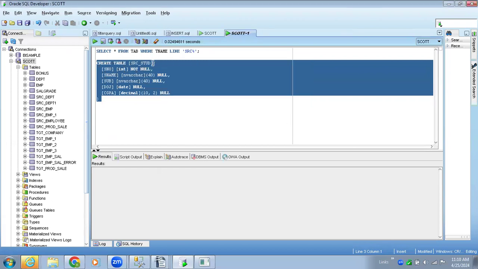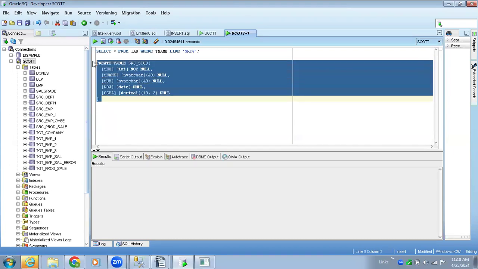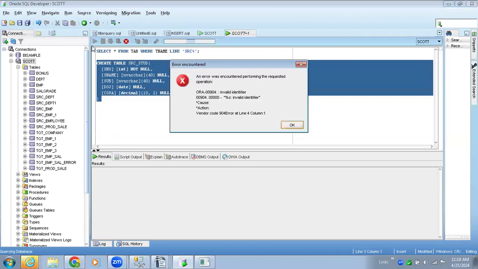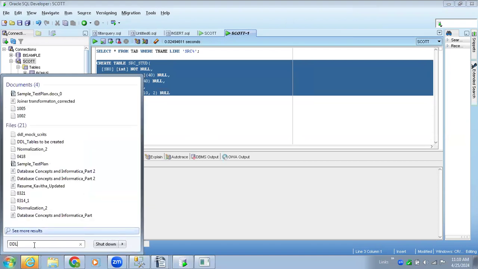Create table name. I have some insert scripts, let me check that.